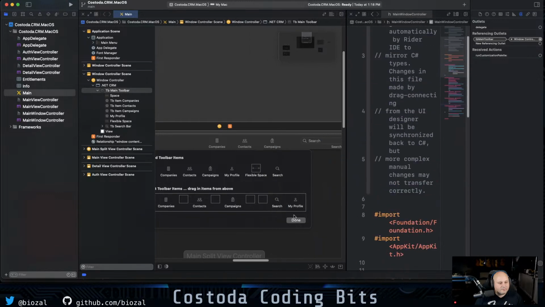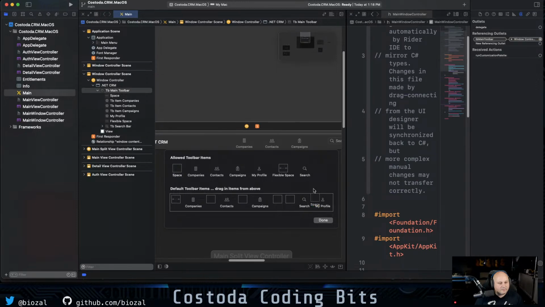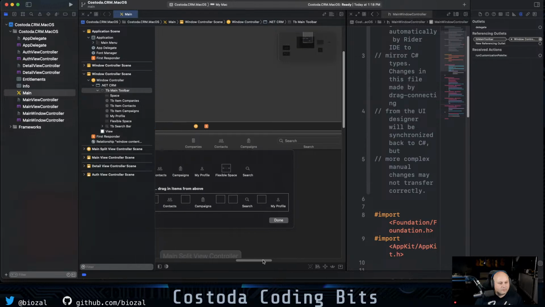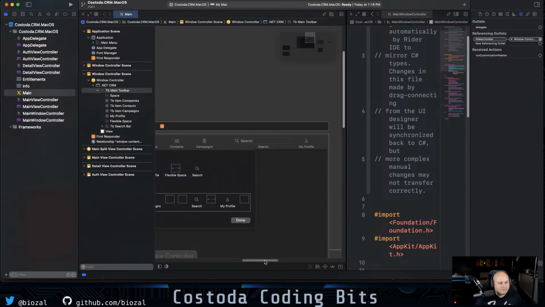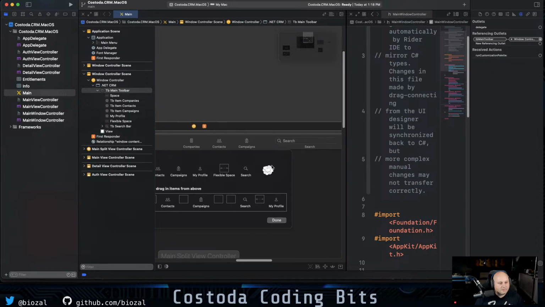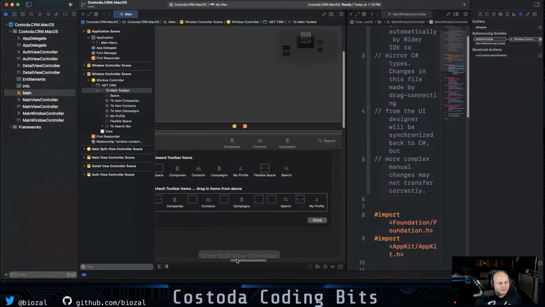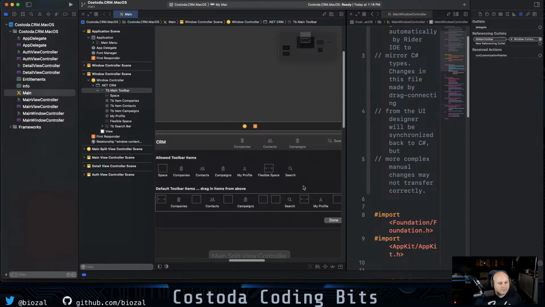Let's make this bigger so we can see it better. Minimize our code and drag a space here. We want it between our search. That's pretty cool. Do we want that flexible space though? What does it look like if we do flexible space here and space here? How does that look? Ew, that looks terrible. I like my profile being at the end. I like having some space. But I just don't know if flexible space is going to be the answer or just single space, because flexible space will chew up anything that's available between it. I don't think I want that. I think what I want is just regular space. I think that's what we're going to be looking for here.